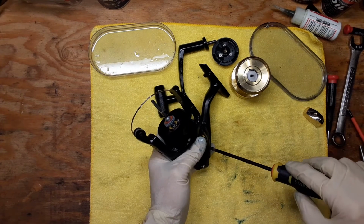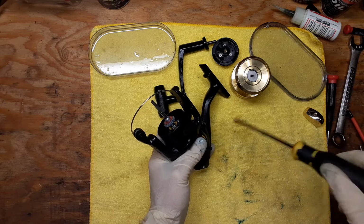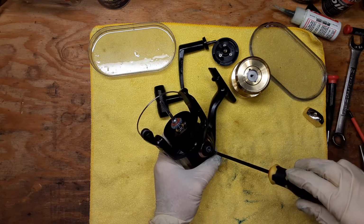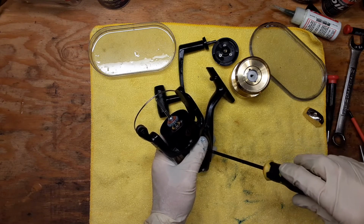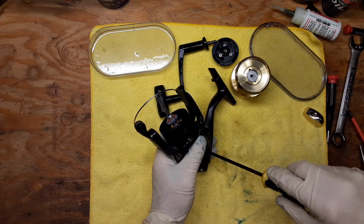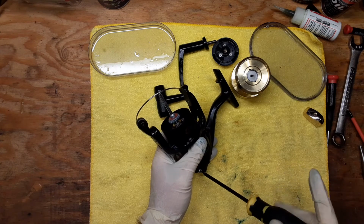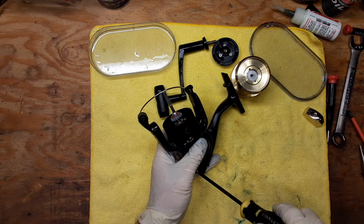Download the schematic if you want, and you can follow that. You know, there's schematics out there available now for so many different model reels. There's just great access to that information now, so it makes it a lot easier to work on a lot of reels when you can get those. So I recommend doing that. And if you find yourself getting stuck, then just slow down for a moment and take the time to take pictures along the way, or just take the time to look a little closer at how things are put together, and just go slow.